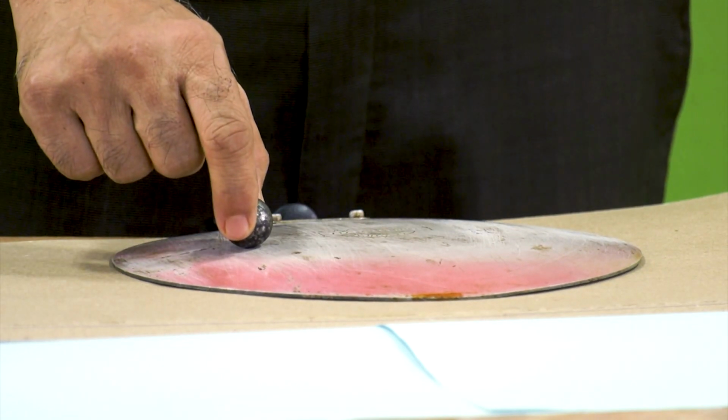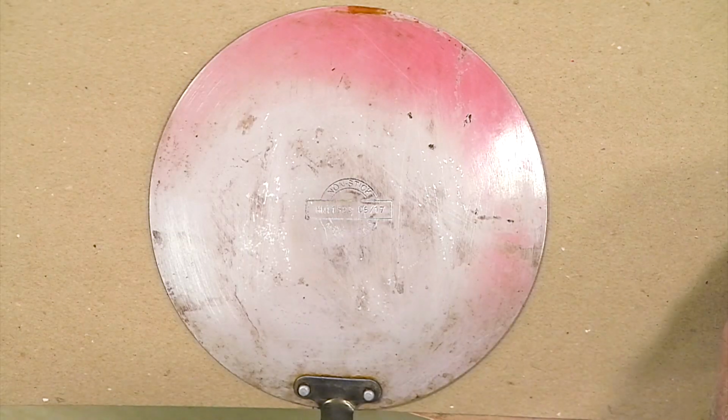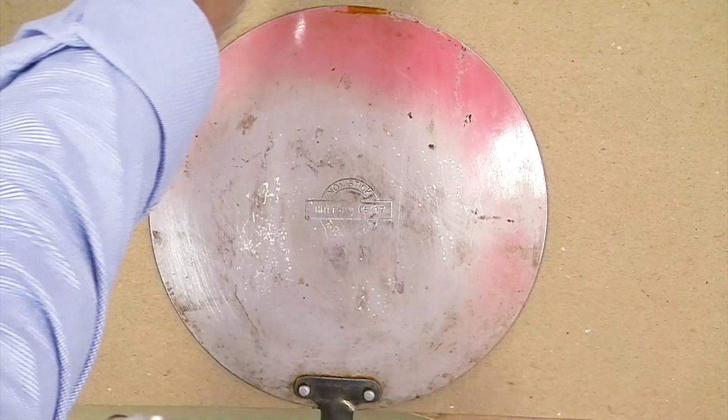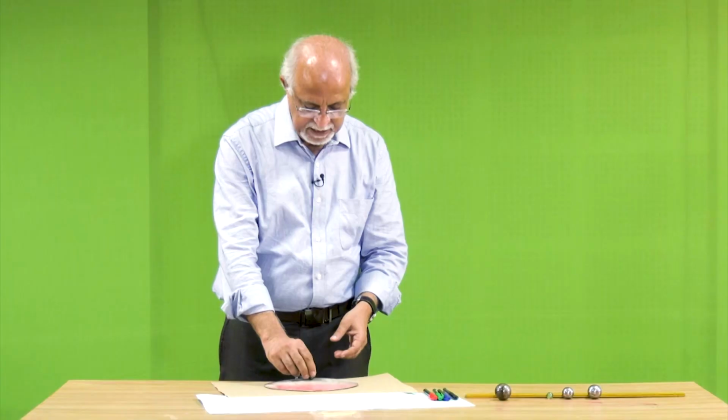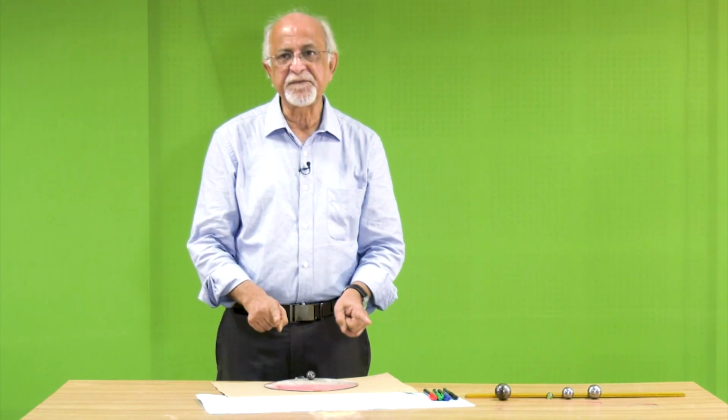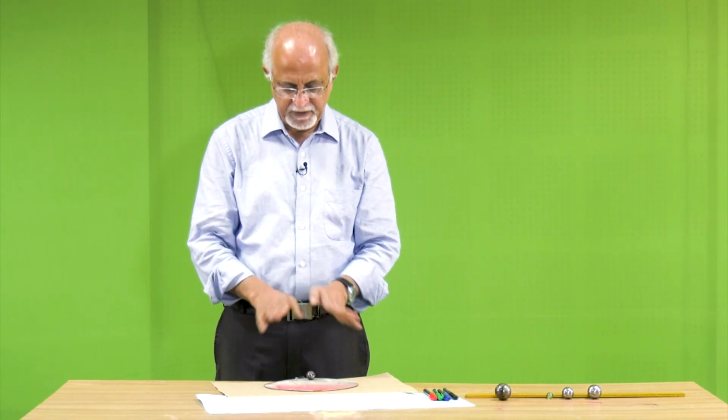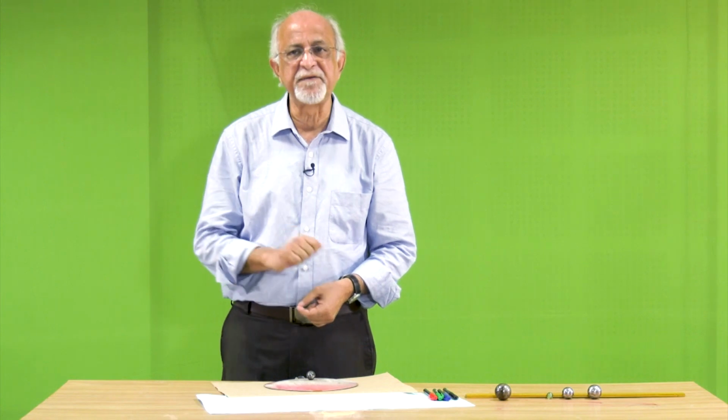If we take it away and keep it here, it goes off. Here also it goes off. Here also it goes off. So, if it is disturbed from this equilibrium position, we find it goes away from the equilibrium position and does not come back towards the equilibrium position as we observed in the previous case. So, this equilibrium position is definitely different from the previous one. This equilibrium position is known as unstable equilibrium.